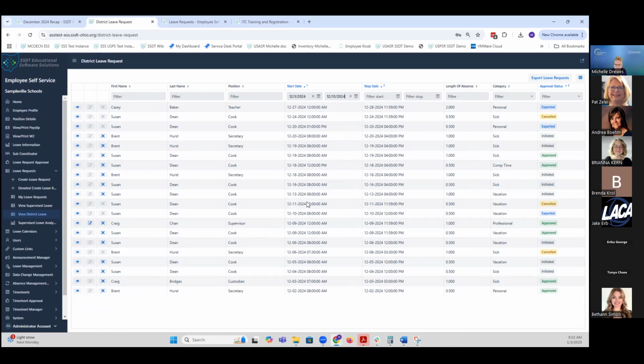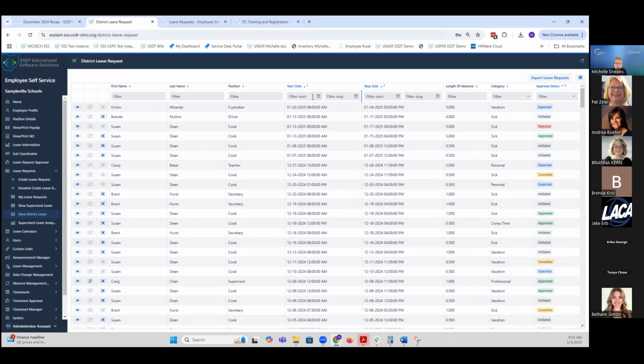This last one I want to show you is I'm going to go back and just remove these by clicking on X. It's going to clear that out. And that's going to take me back to everything that's on my grid. And I'm going to pick on the 13th here. And so you're going to see here on the 13th, we have, looks like, 3 leave requests. And they all have start dates of 1/13, but their stop dates are different because they're multi-day requests.